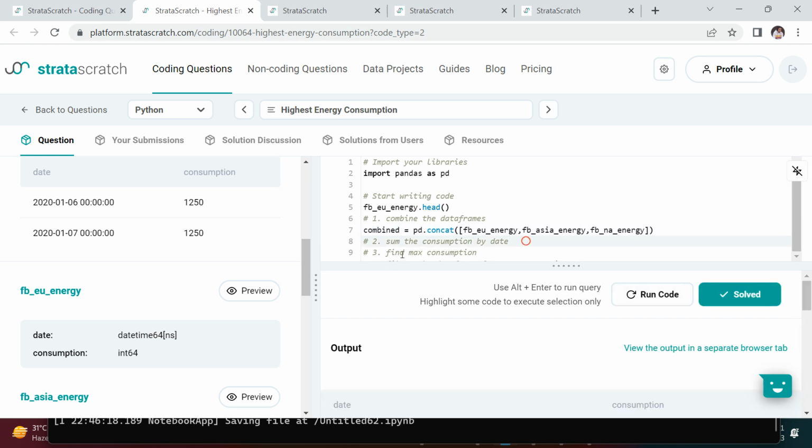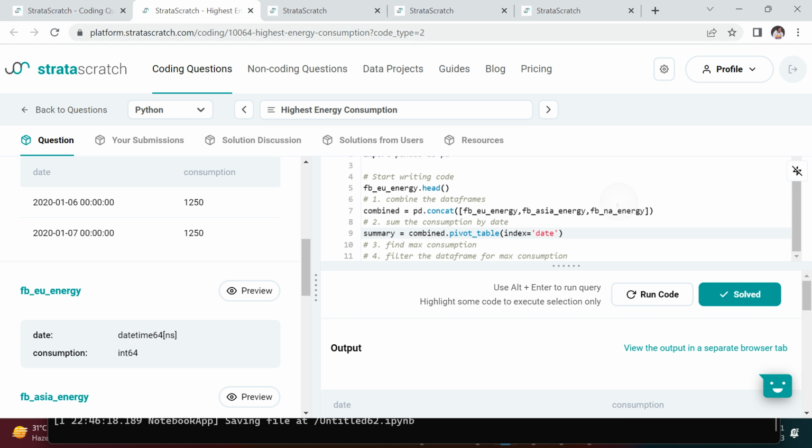Then the next thing is to sum the consumption by date. Let's call it summary equals combined dot pivot_table, and into that I'm going to say index equals date, because by date we need to find the total consumption.